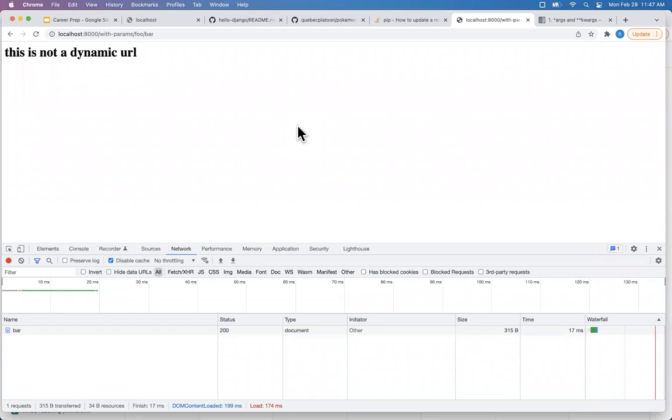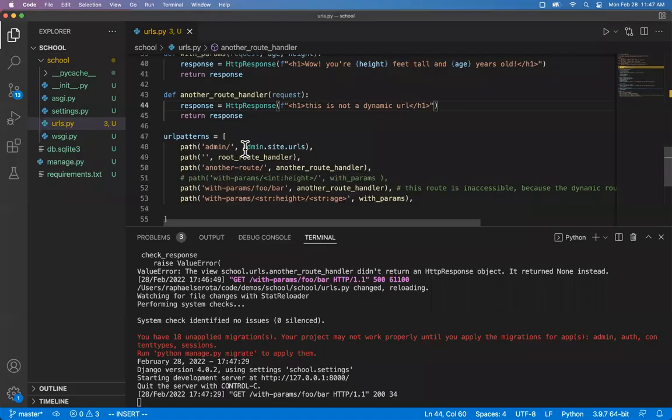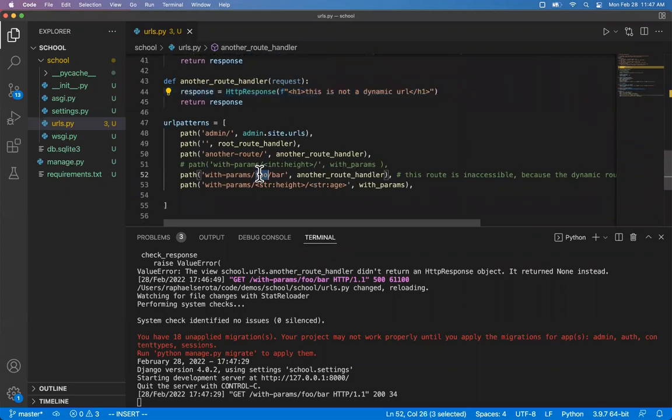All right. So now when I change the order of those routes, it's able to match them correctly. Putting foo/bar on top, it correctly tells me this is not a dynamic URL, which is the output I actually get from another route handler, which is handling /foo/bar. So this is working how I expect it to, because I rearranged my route handlers here. So does that help? Are you able to see how the order matters in this case? It's just because these are dynamic routes that can potentially match multiple requests.